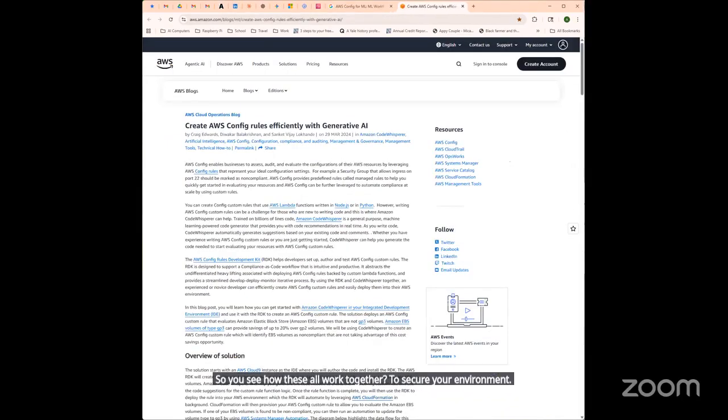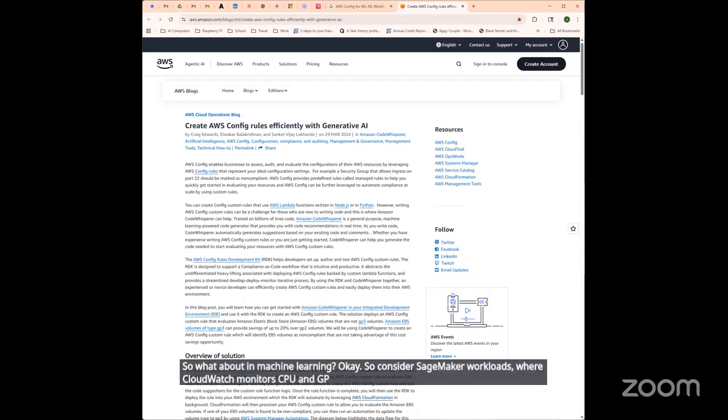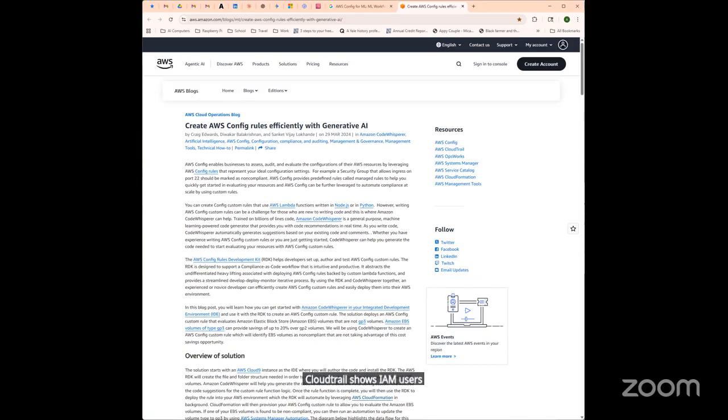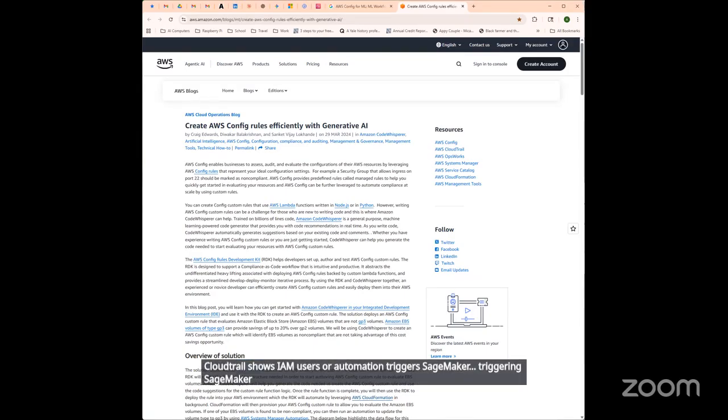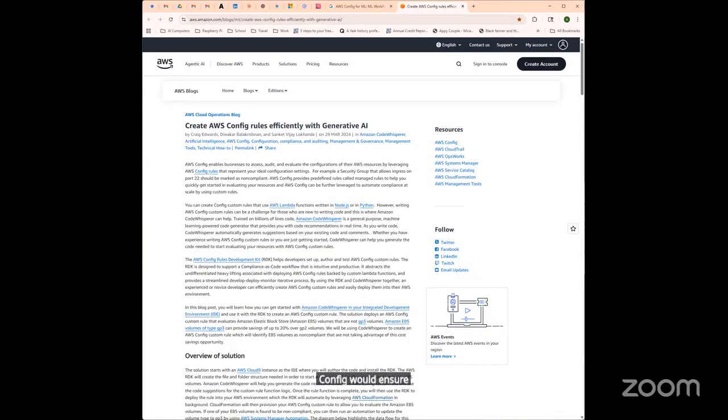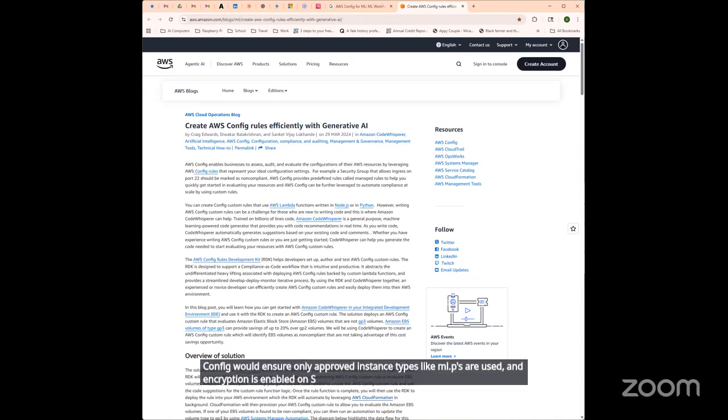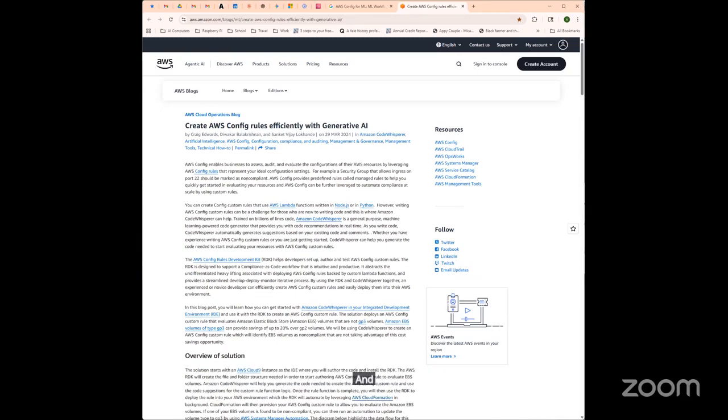So what about in machine learning? Consider SageMaker workloads where CloudWatch monitors CPU and GPU utilization during training jobs. CloudTrail shows IAM users or automation triggering SageMaker job starts and stops. Config would ensure only approved instance types like ml.p5 are used, encryption is enabled on S3 buckets and EBS volumes, and IAM roles have MFA enforced and are rotated.